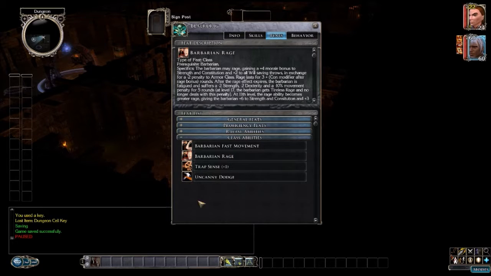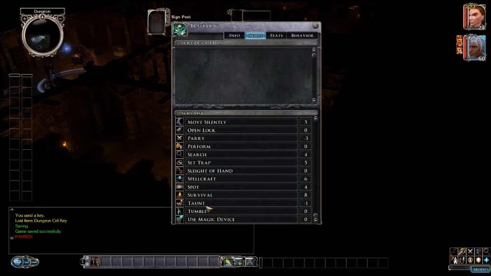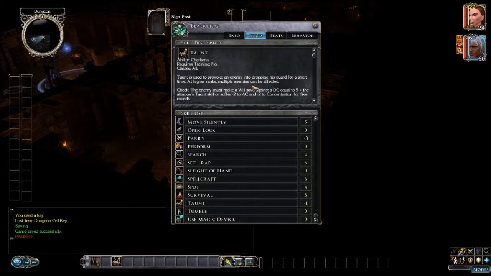Barbarian range we have. He has trap sense, so he'll be able to see traps. That's okay, I guess. Uncanny dodge, which again, I hear that is broken. But, whatever, he has it. Let's see if he has taunt. He does, and it's negative. So his taunt sucks balls, because his charisma is low. Yeah. He's not built for anything, charismatically speaking.